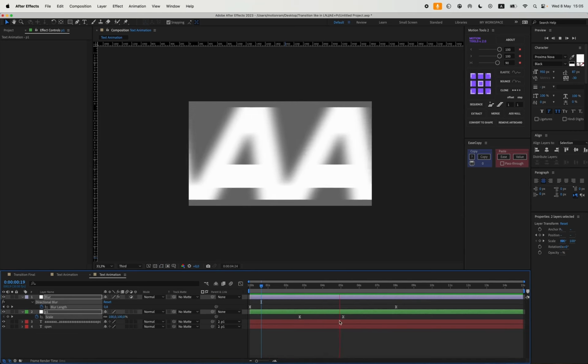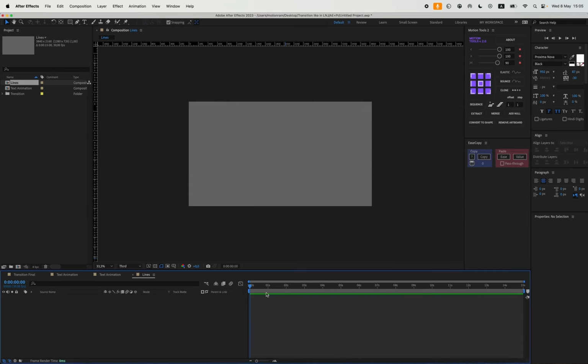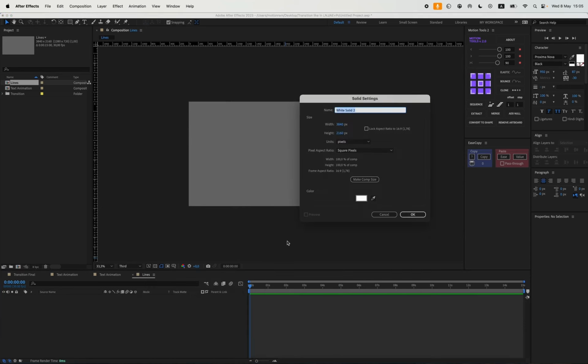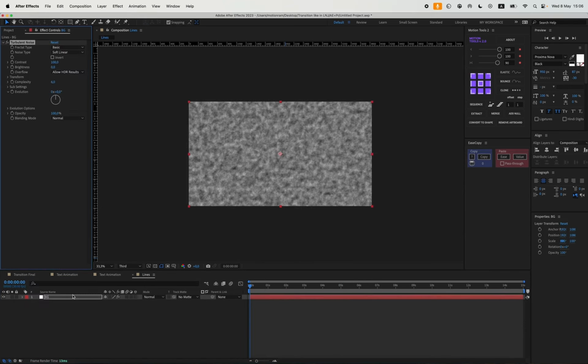Next, to add a bit more dynamism, we create a new composition and name it Lines. We create a new solid and add the Turbulence Noise effect to it. And we set these values as I set them.